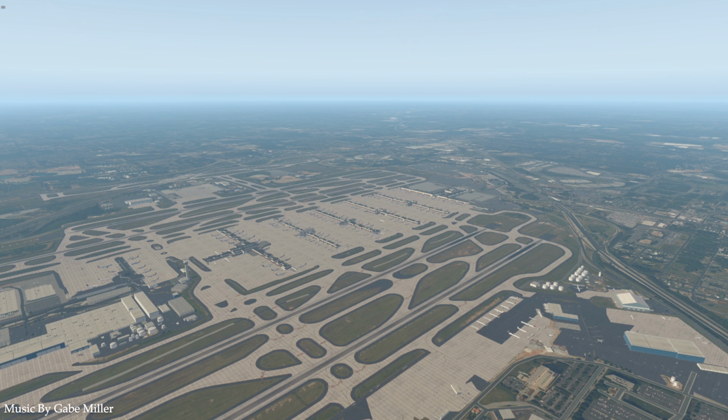My name is Micah and today we are going to be checking out the Just Flight Traffic Global for X-Plane 11. This adds over 600,000 airline routes and aircraft around the world into the game live and active. As you can see here in Atlanta, we have quite a bit already parked at the gate, and we have some aircraft landing and taking off and taxiing. We're going to be heading to Charlotte today to see how this program works out for us.